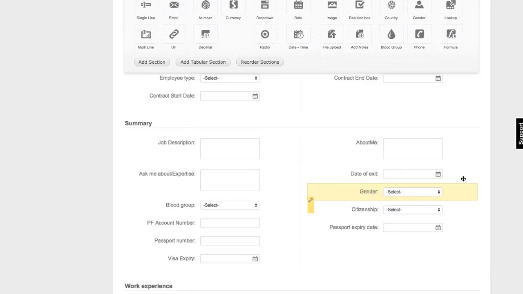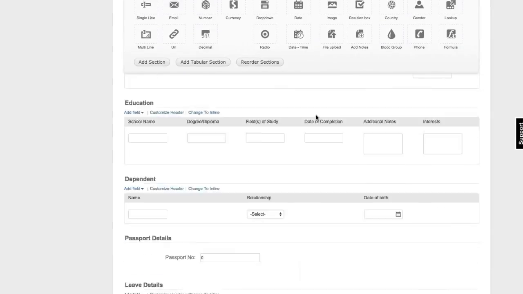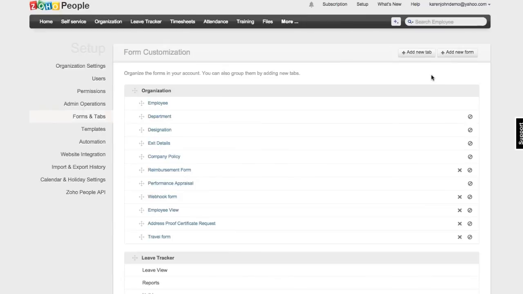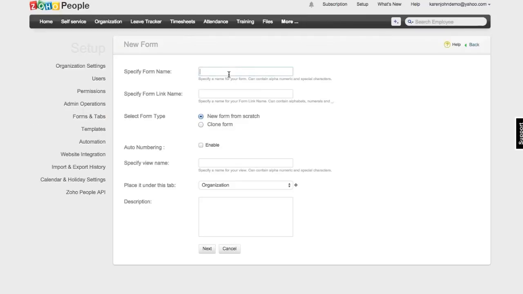Now let's see how to create a new form. Name the form.